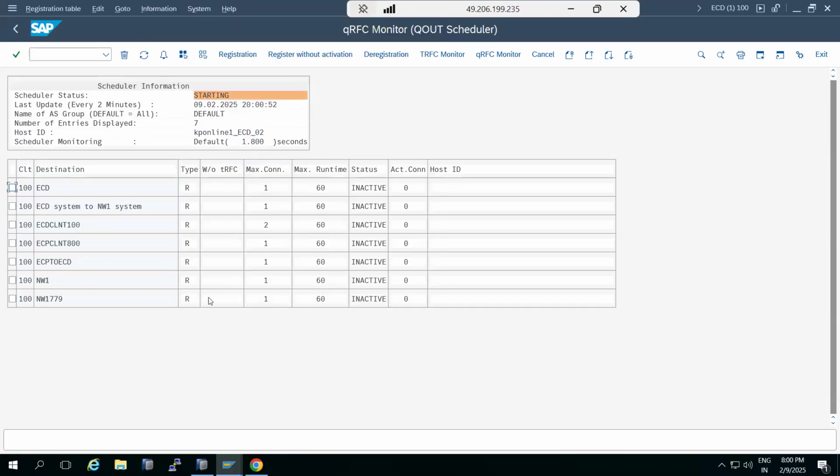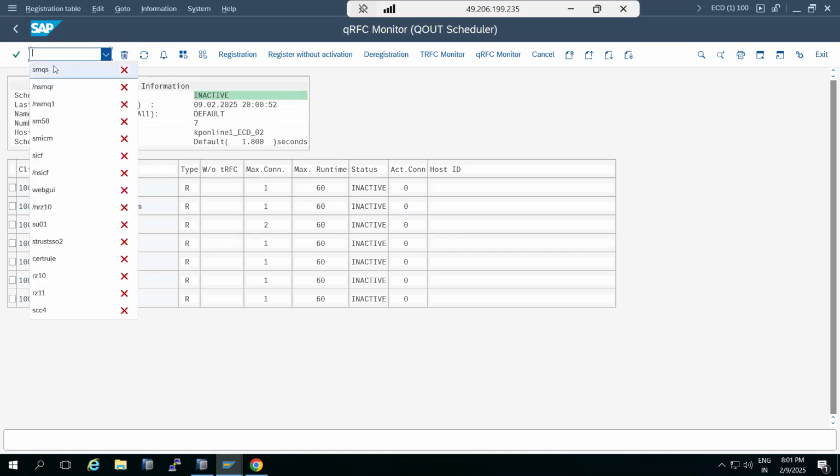Suppose like NW1. Then the connection is defined here, which means you are sending the data to the NW1 ECP, ECD system. That is called the outbound via RFC destination. You are sending the data to them via RFC destination. So these destinations we have to define in the configuration part.